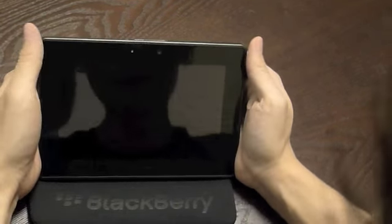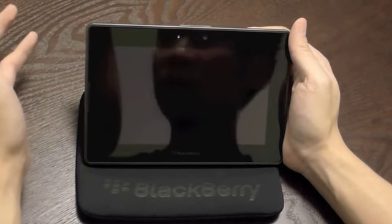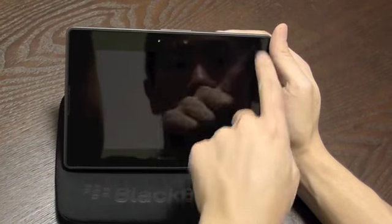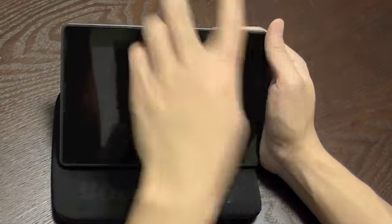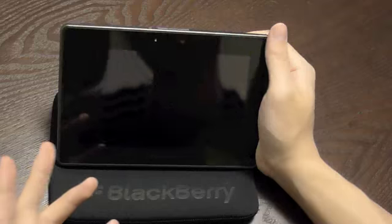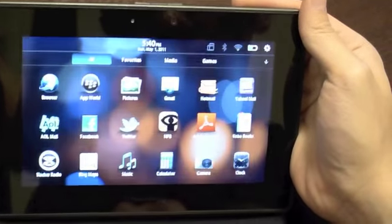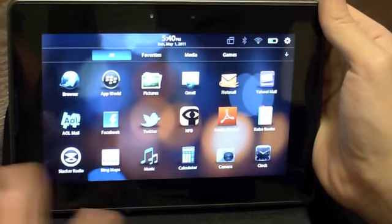So how do you start this thing up? It's very simple. BlackBerry uses a lot of gestures. If you look at all these sides here, if you just stroke your finger across from one end to the other, it activates the screen. There are buttons up here for play, volume up, volume down. Of course, there's a power button, but I don't want to do that. I want to do this. This is what I do, and it powers up. Okay, it's almost like magic.